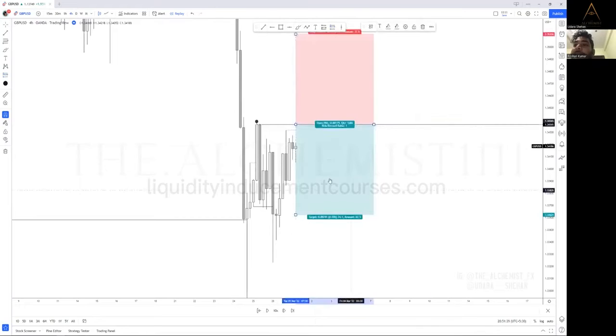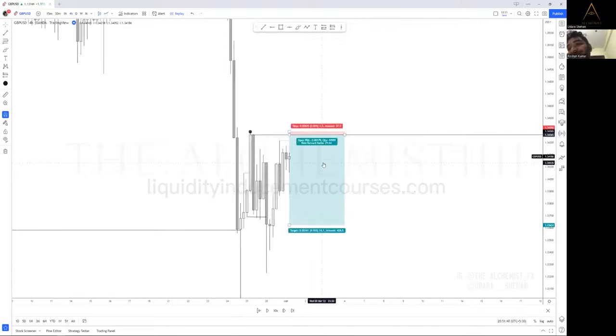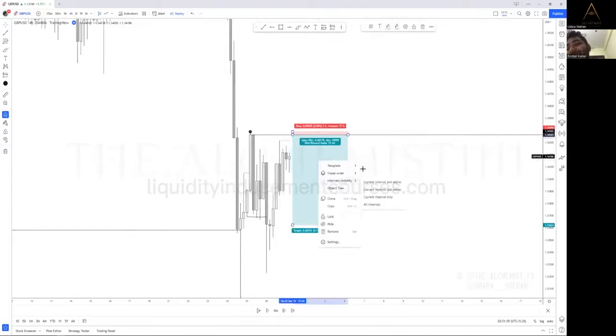Look at this now. We're still on the 4 hour time frame. Where will we place our stop loss? Above the strong high, so 2.5 pips. Still on the 4 hour time frame, I'll show you more examples. It's not just a one time thing, it happens all the time. So there we go.